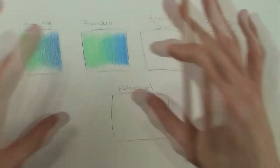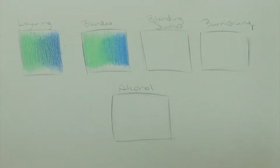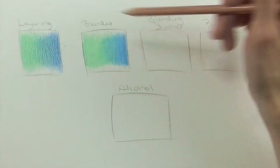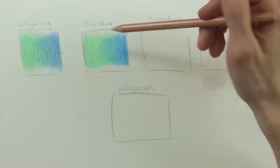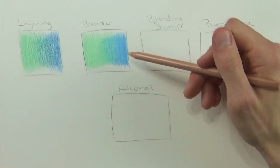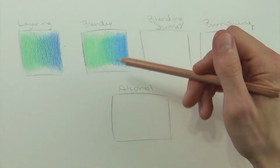Okay, so here's our swatch done with the colorless blender, and as you can see, it is a lot smoother than the side that we did with layering. And it took out a lot of that mottled pattern, or the kind of speckling from the texture of the paper, and it really did a great job at saturating the paper with the pigment.